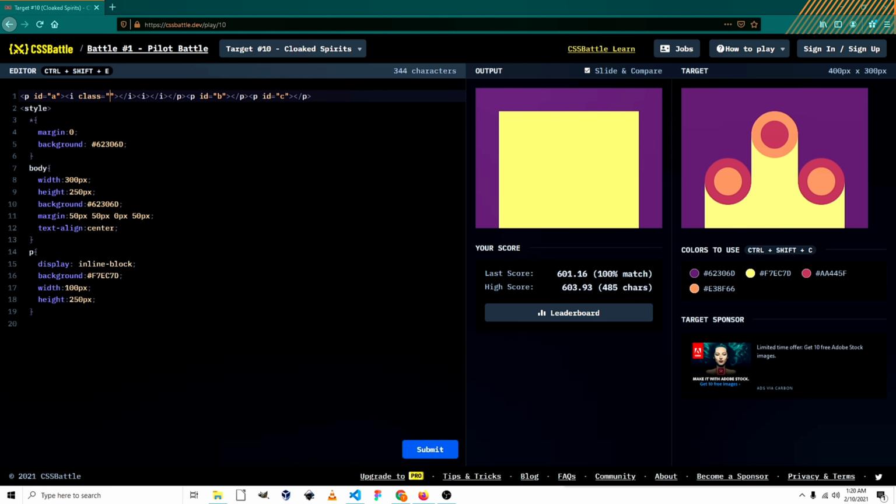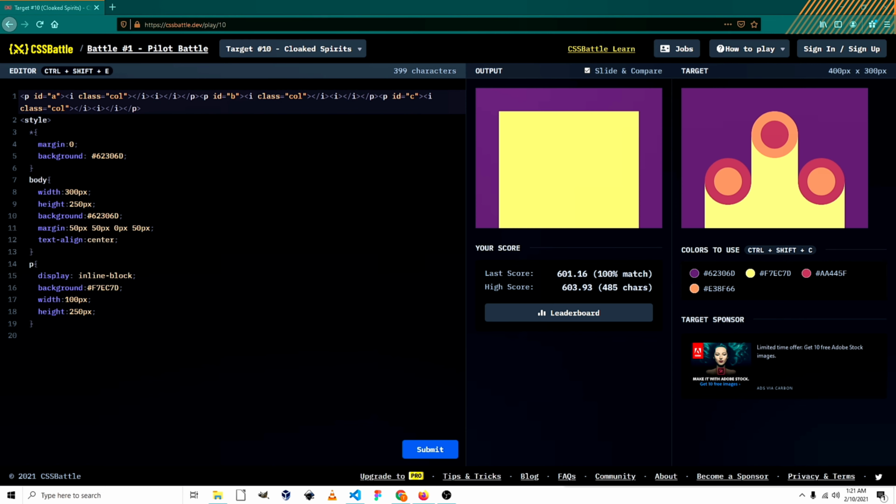Say class of color or C. No, let's not confuse. Let's have COL. Yeah. So I element with the class of color for the first and the last P. And for the second P, we'll have the I elements, but we'll swap the class for the second.